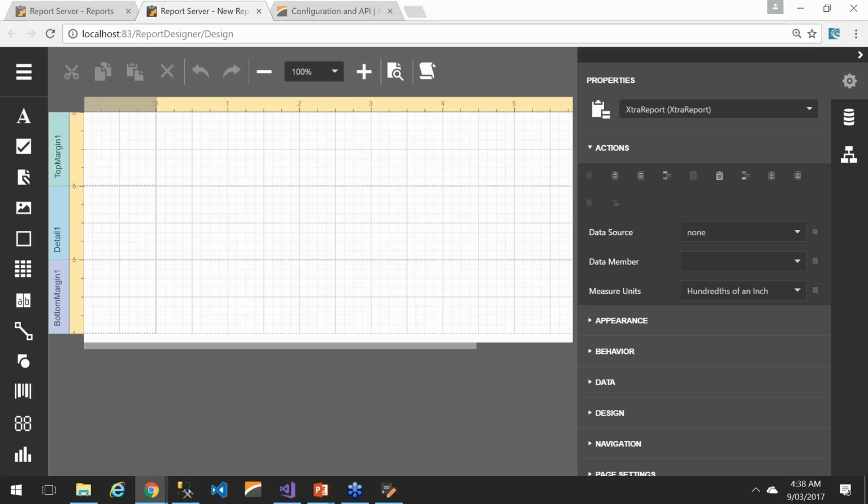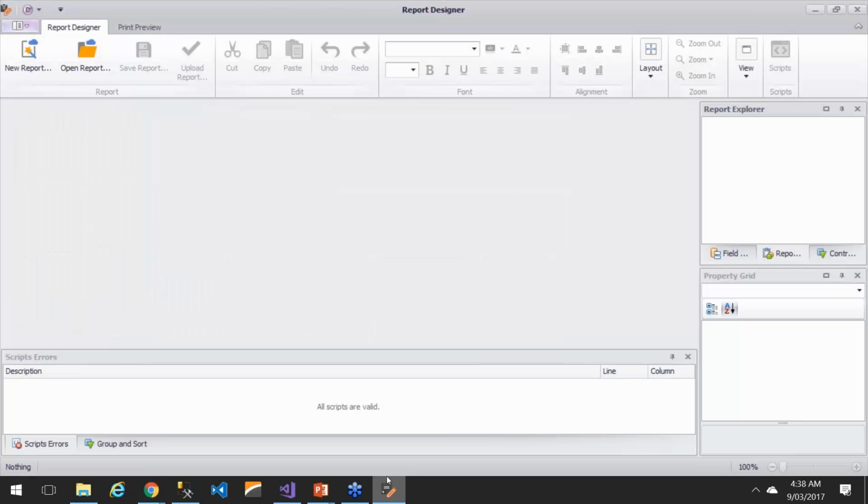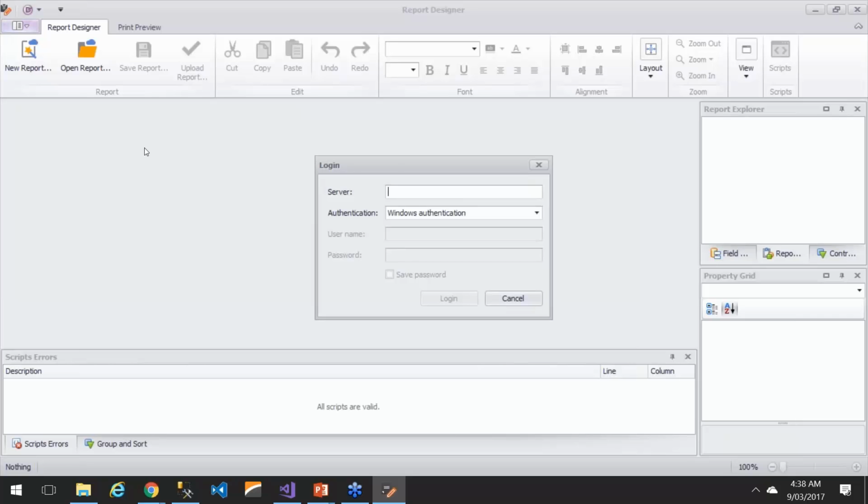At this point, you could give your end user access to the web designer, or you could give them access to the end user report designer, which is a desktop tool. I've got mine running here, so I'll bring that back up. In essence, they deliver the same functions but using different technologies. If I'm inside the desktop report designer, I can say I want a new report. I actually have to connect to localhost on port 83.